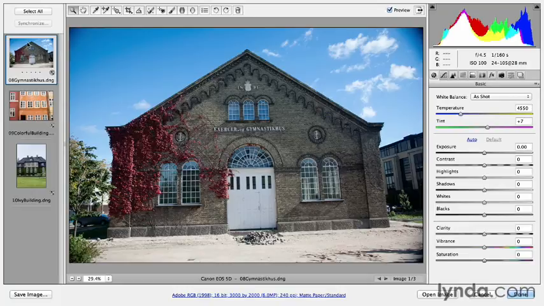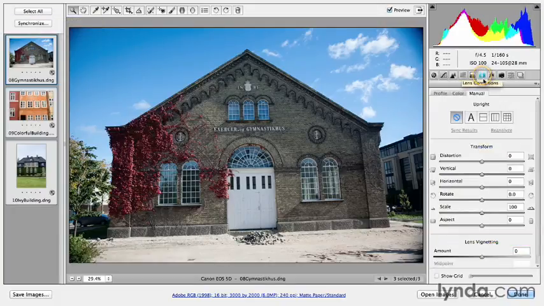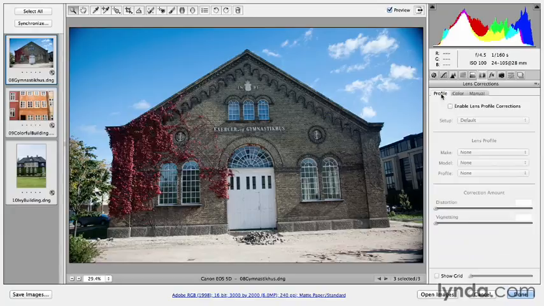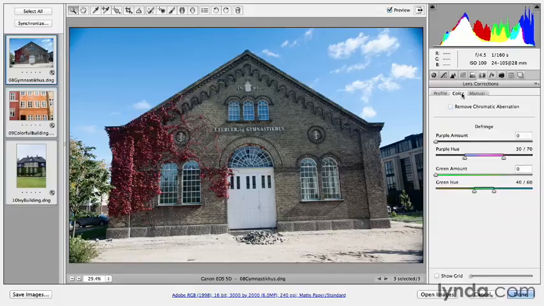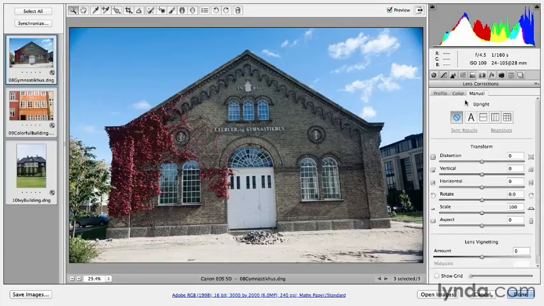I want to go ahead and select all of my images to start with, so I'll click Select All, and then we'll move over to the Lens Correction panel, and I'll actually start with the Profile panel. The reason that I selected all of the images is because you'll get better results with the perspective correction if you've enabled the Lens Profile Correction here, and if you move to the Color panel and choose to remove Chromatic Aberration. Now we'll move over to the Manual panel, but before I start making adjustments, now's the time when I only want the first image selected.